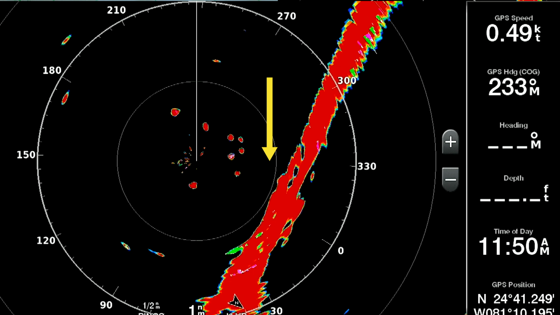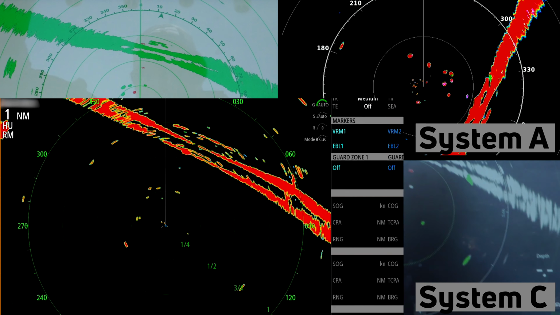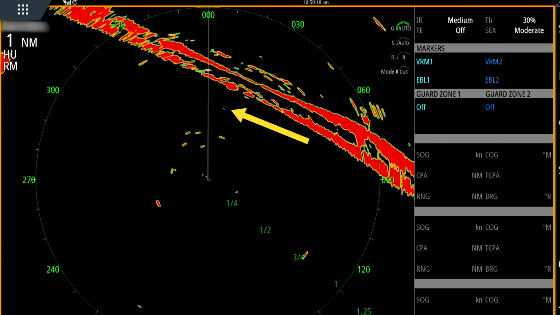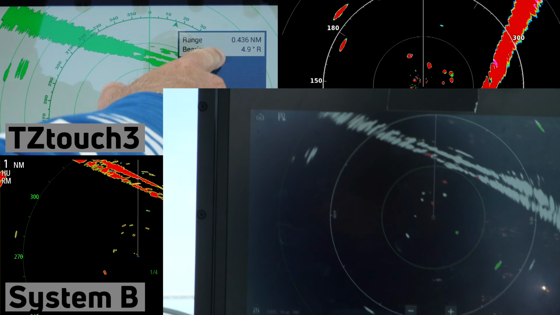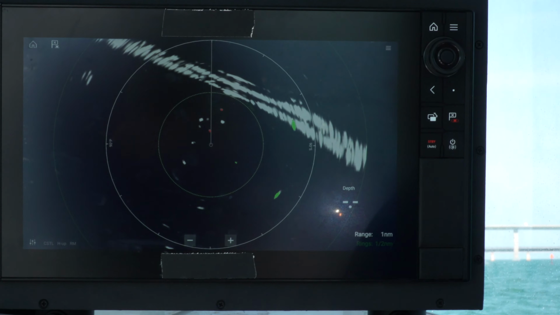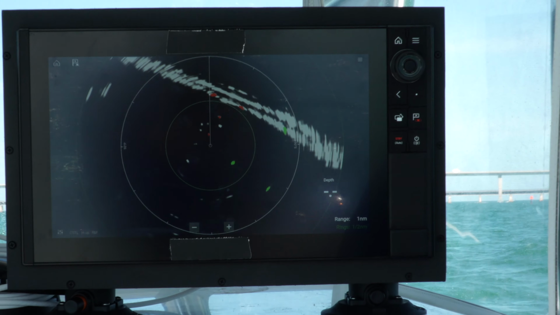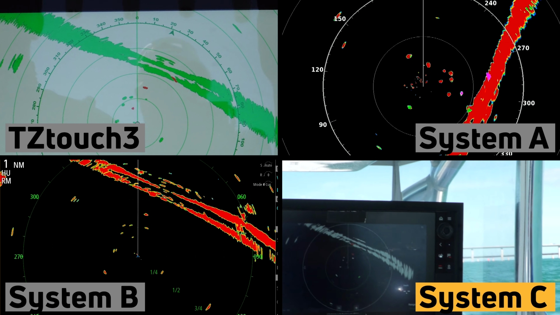Okay, so we do have something moving out from under the bridge. And that would be Austin. Yep, that's definitely Austin. So system B, we have him coming in at about a half mile. He just emerged from the bridge and he's heading towards us. So we have got the skiff on the other side of the bridge now. This may be him right here coming in and out. And we're faintly seeing that target in white. We've seen it, there it is, it gets turned red right there.